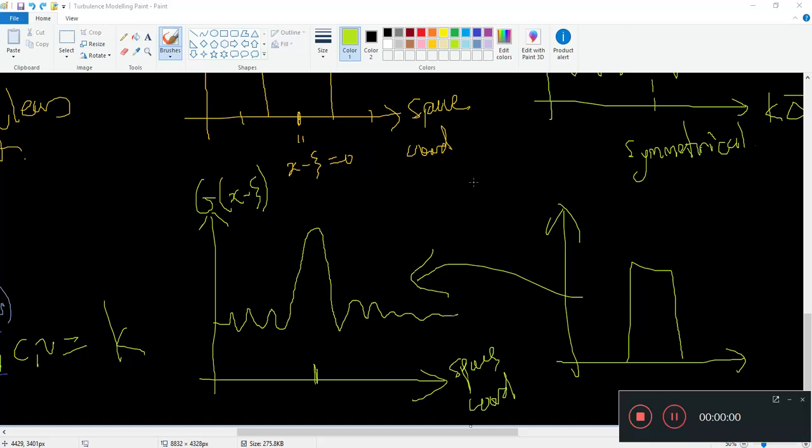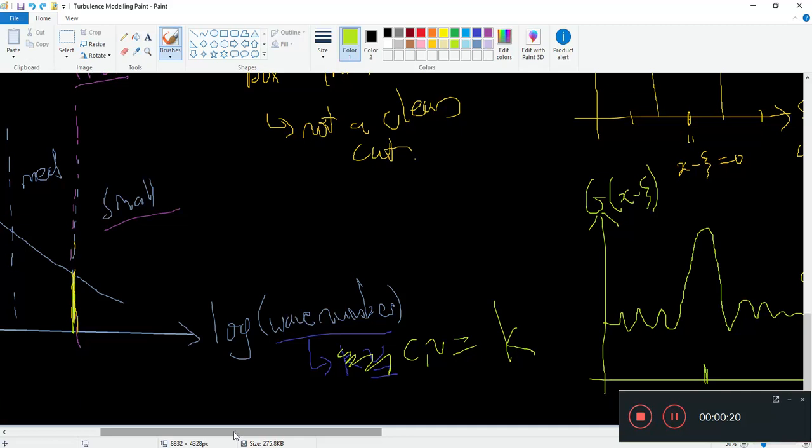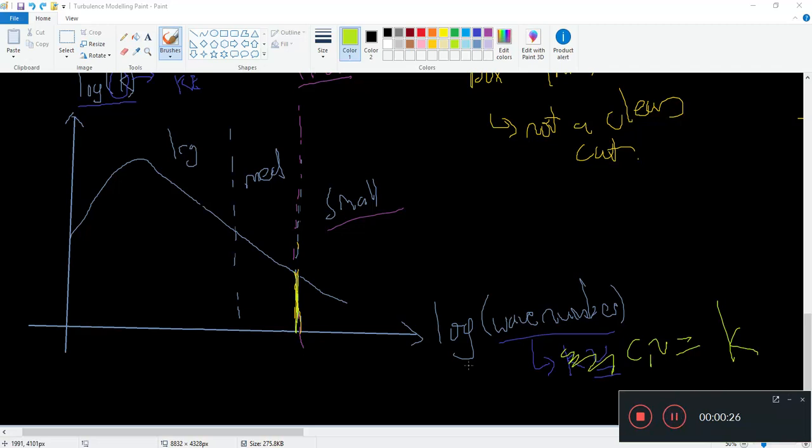We're going to continue our discussion on turbulence modeling, specifically LES modeling in dynamic Smagorinsky modeling. We were talking about filters because we need to revisit them. We saw that the basic way to separate large eddies from medium and small is to separate them by frequency. Small eddies will usually correspond to higher frequency, so that's why you see them on this part of the spectrum. Medium will be somewhere here and large will be somewhere here.